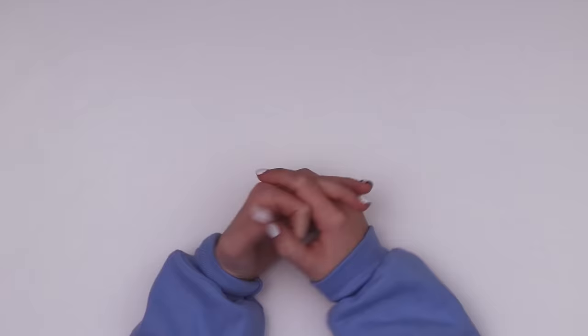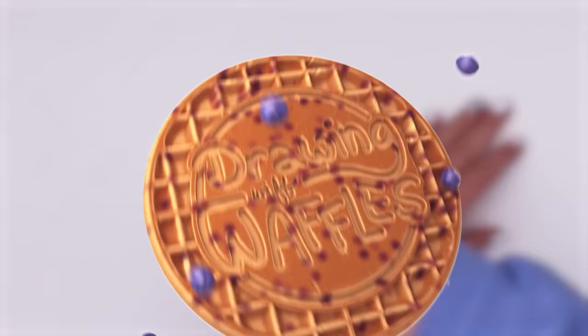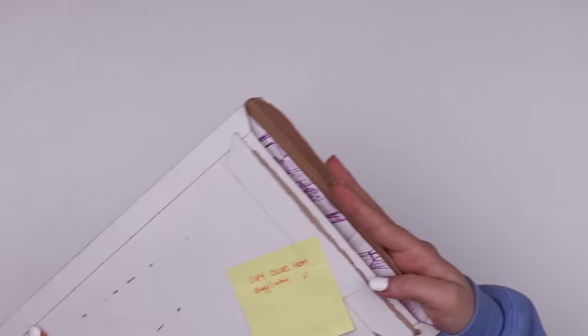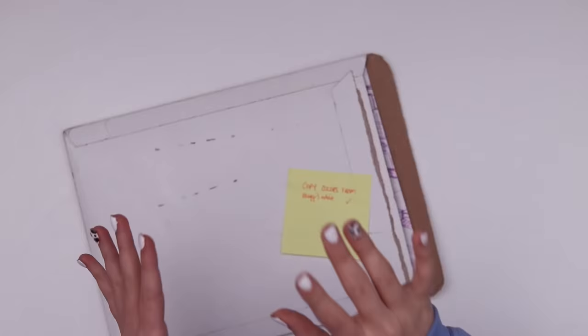Today, I hope you're excited to join me on a dive into a little Drawing with Waffles history. In my hands, I hold the only ever made copy of the physical Volume K, Issue 1 Magna Girl comic.